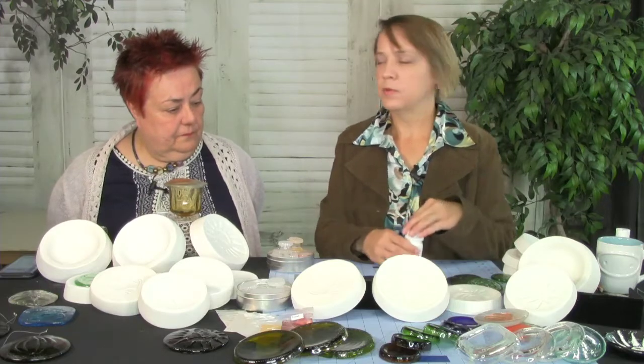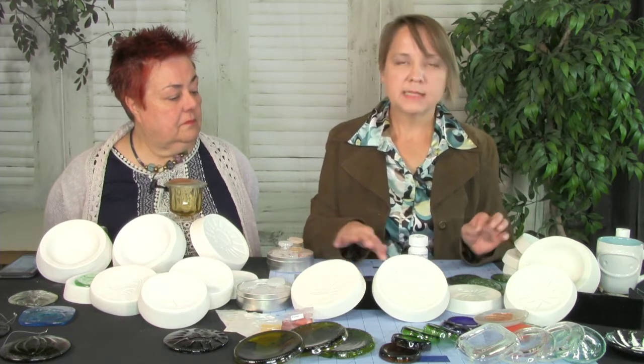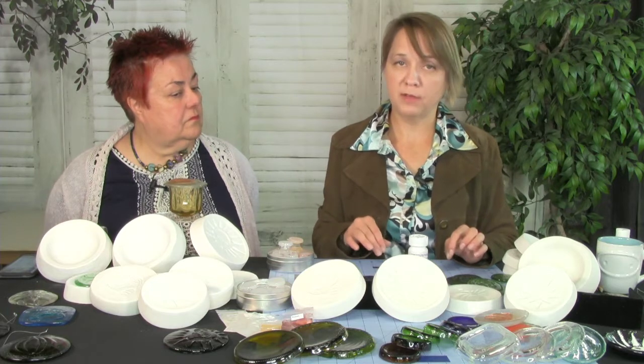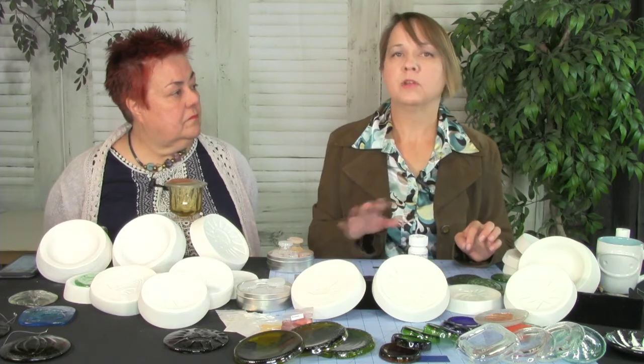Now, there's a couple things to remember about this. One, you should always follow the instructions. Two, the mica is going to stick best to the part that's rough. But if you accidentally etch somewhere that you don't want to paint mica on, when you fire it, it will gloss back over. So don't stress, don't panic.